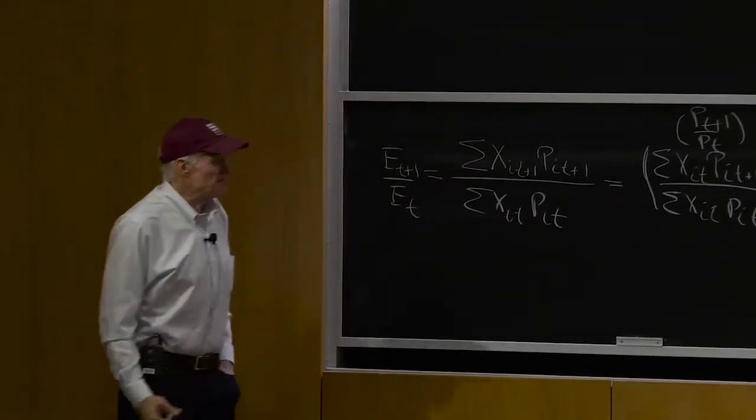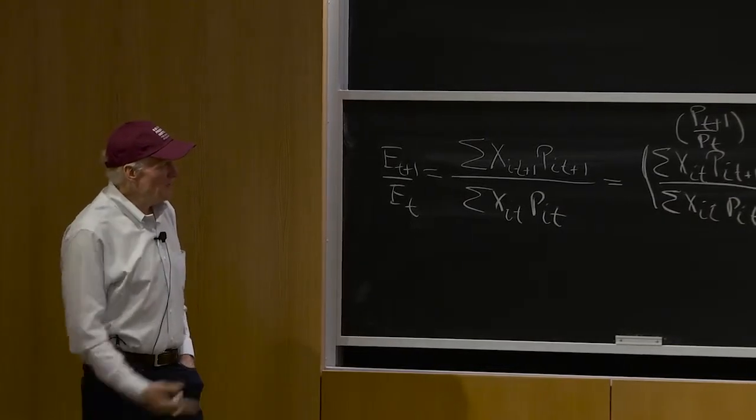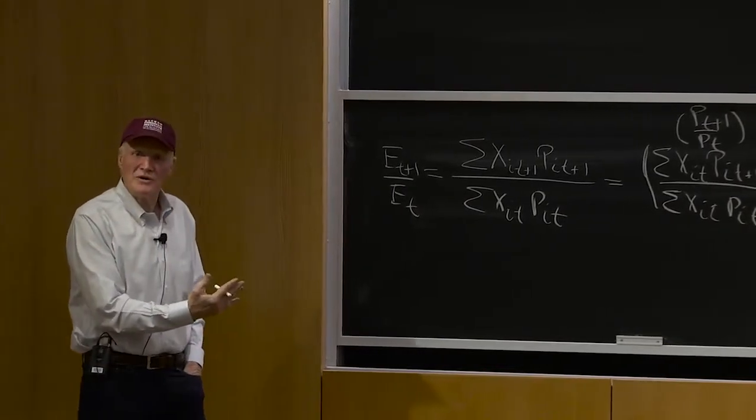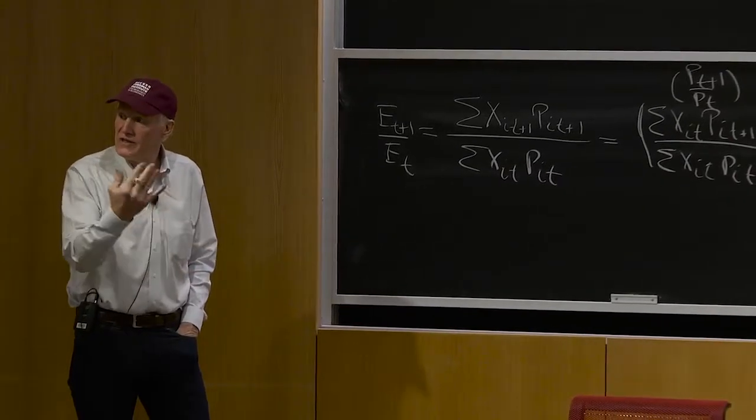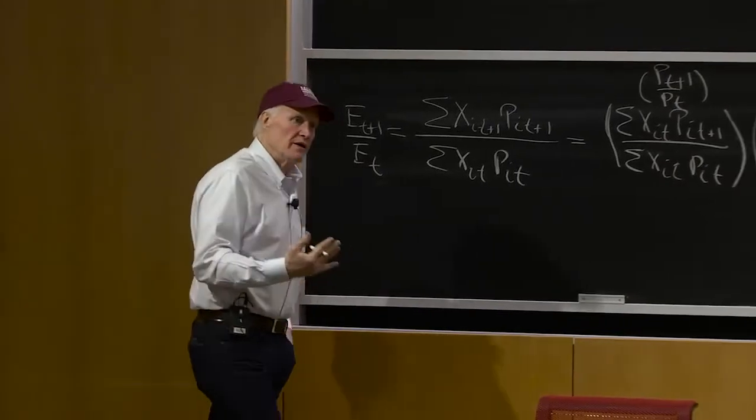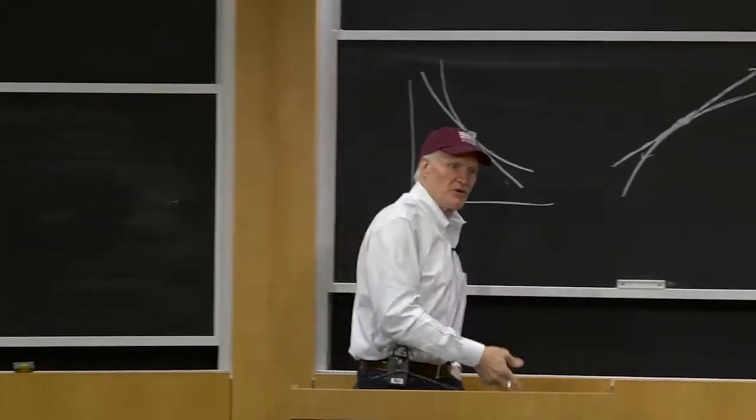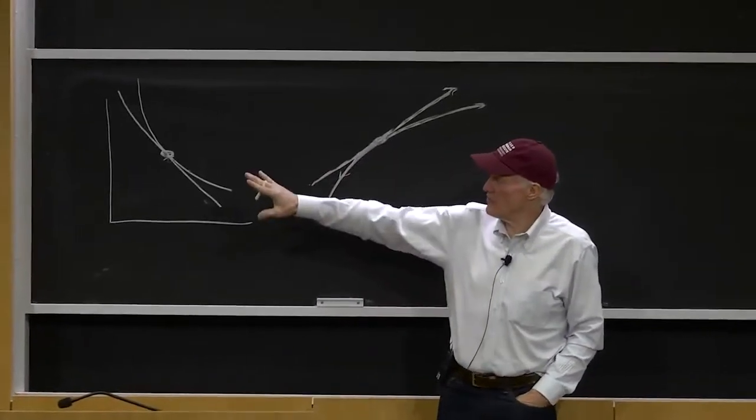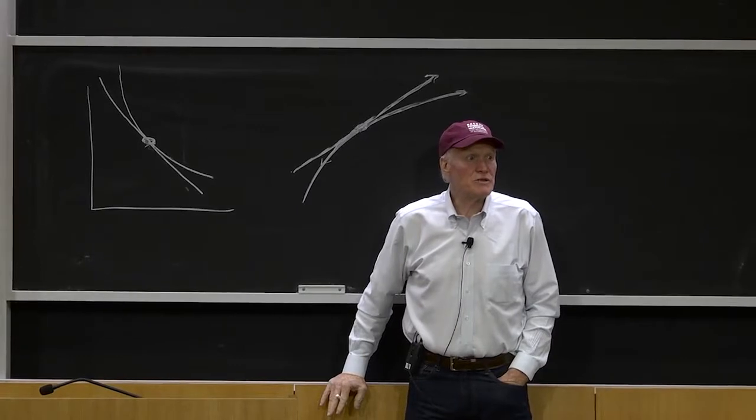So that is approximating the, first order approximation to the utility function. Now you might say, well, geez, if it's a first order approximation to utility, what units is it in? It's in dollar units. It's the income equivalent required to give you that change in marginal utility. I mean, that change in utility. We've kind of, if you go through the formula, there's a lambda, one over lambda term that's actually causing that to be in dollars. Any questions that people have?